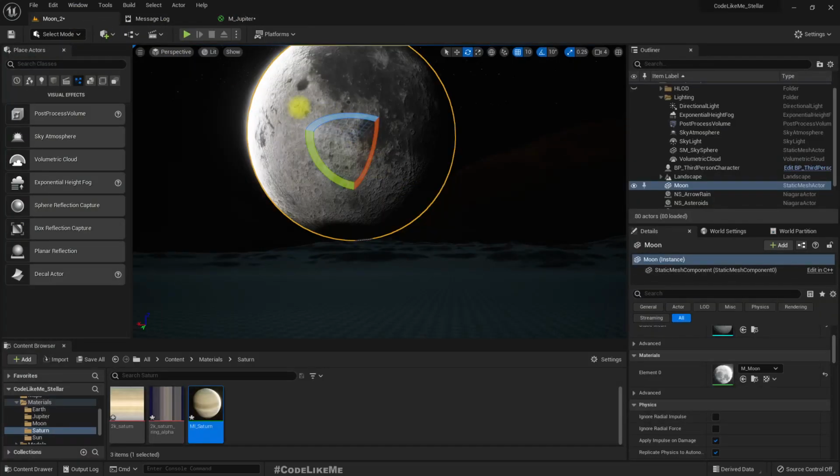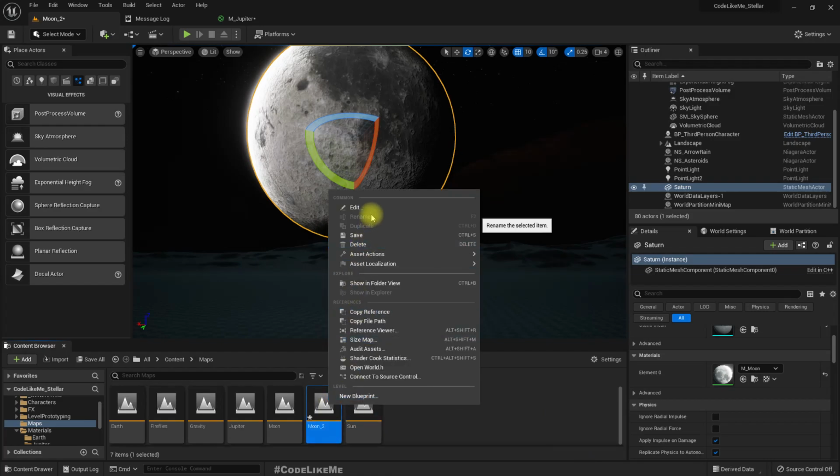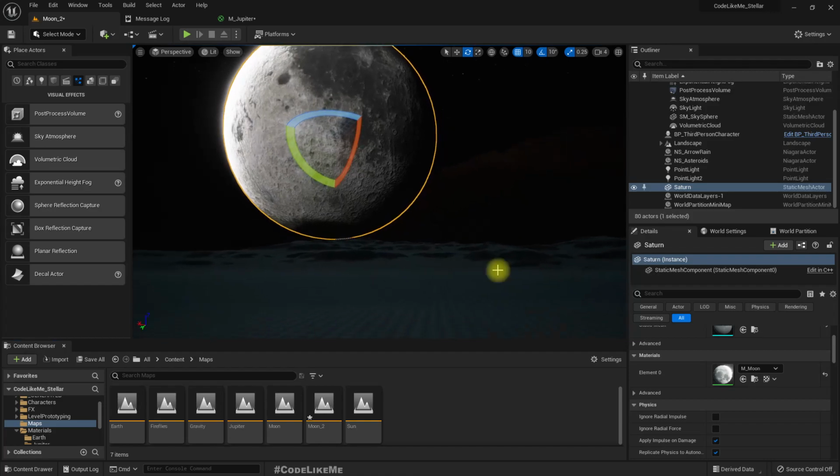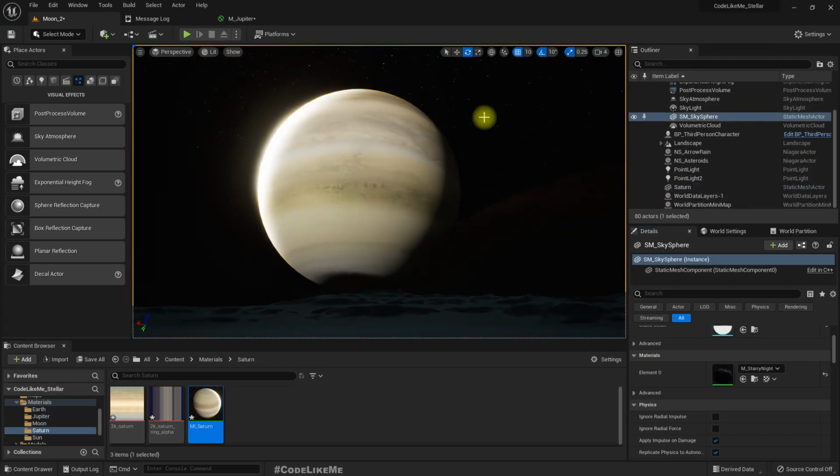Now instead of this moon, let me rename this Saturn, and also rename the map Saturn. I can't rename the map while I have loaded the same map. Okay, it's okay, we can change it later. Let's use this material. Great.